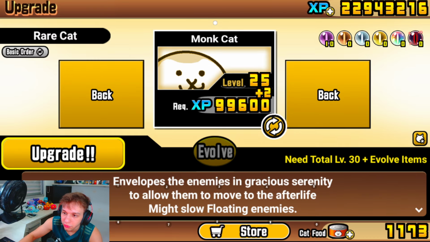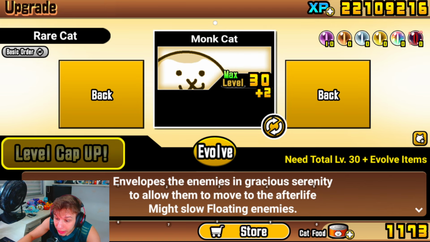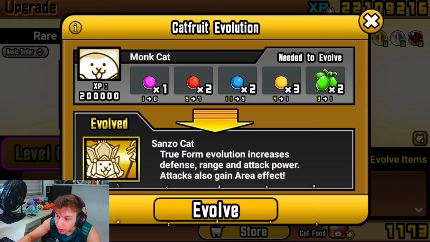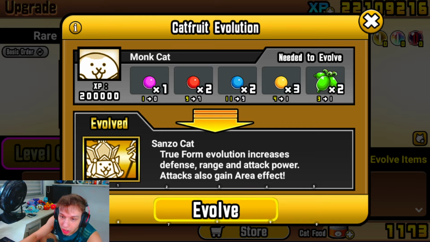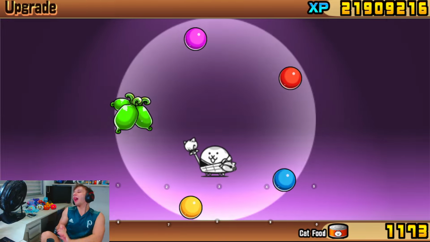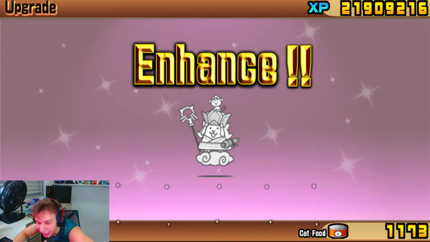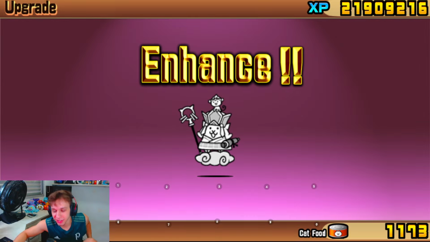B-shop cat, for sure. Let me put you in level 30. Here we go. Already can evolve it. What do you need? Oh, here we go. True form evolution increases defense, range, attack power. Attack also can area effect. Here we go. The people told me to get B-shop. Here we go. I have my new cat in true form. Here we go. Enhance it.